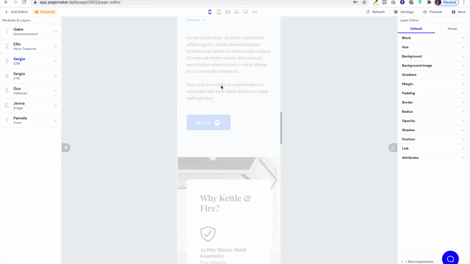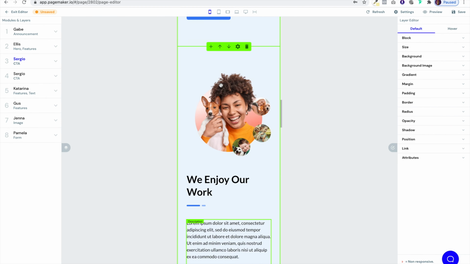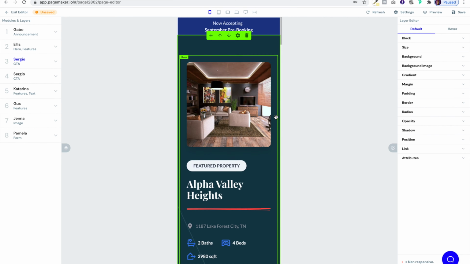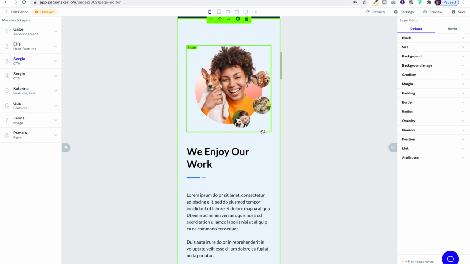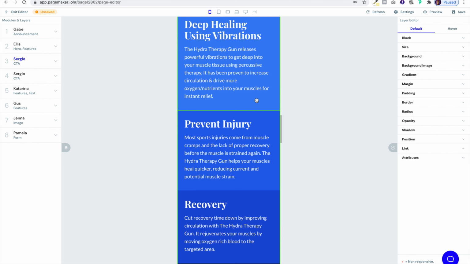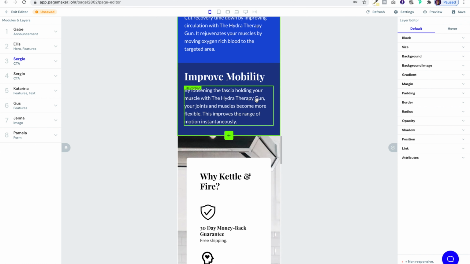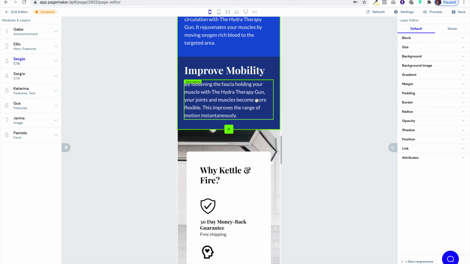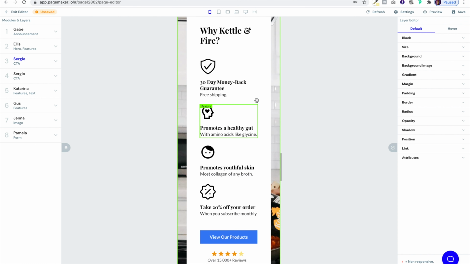Let that load. And I think that is all the sections I'm going to be adding for now. I have my hero. I have my announcement bar. I have my features. I have the text, which I'll be adding for all the different things about the condominium. I have my digestible icon background image, and I have my portfolio section, followed by the form.